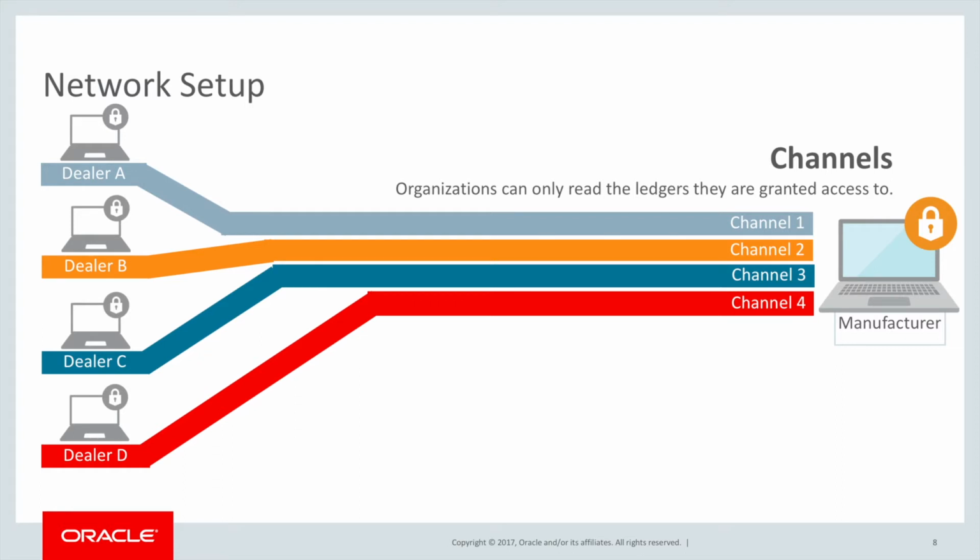Let's think about how we would model this using Oracle Blockchain Cloud Service. The instance we will run uses segregated channels, a Hyperledger Fabric concept, with which to ensure only privileged users or companies gain access to data. As you can see, the vehicle manufacturer has 4 independent channels to 4 dealers. The manufacturer can see the data from all channels, while dealers can see data within their own channel, thus enabling privacy.